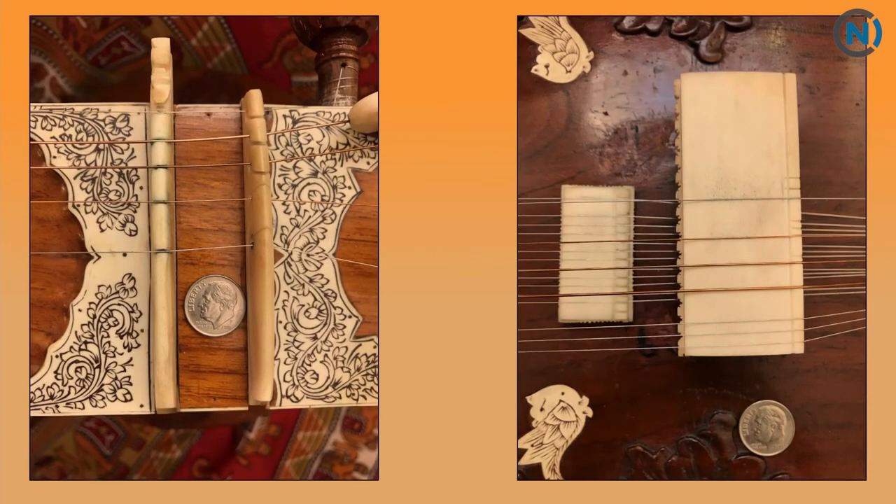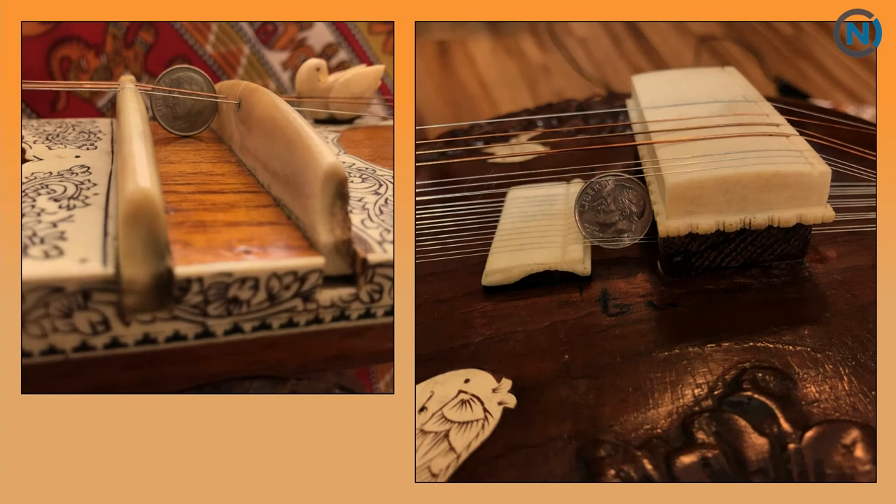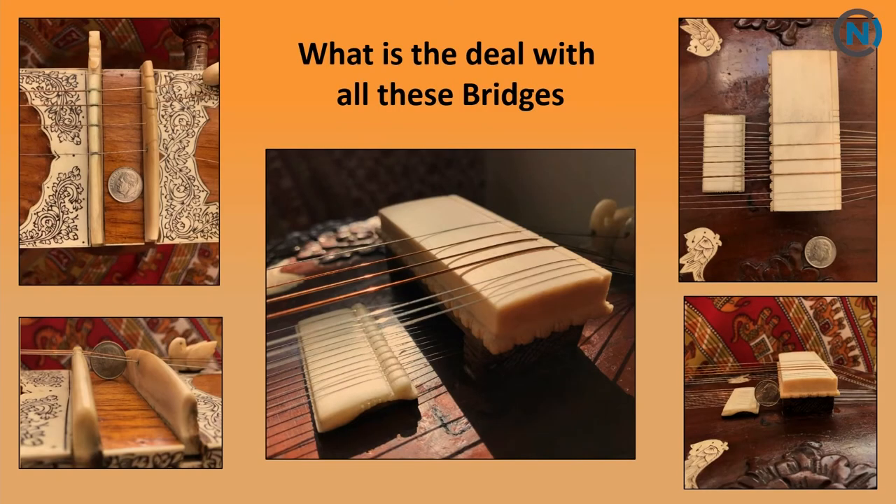So you can get an idea — this is the curved bridge of the sitar, and these are normal standard bridges as found on instruments like banjo, violin, and guitar: just enough material to suspend the string. When we strike the main melody string and it vibrates, that sends frequency, sound, and energy into the large curved bridge, vibrating the wood of the sitar, and transferring all the way up into the small bridge. That frequency looks for the string tuned to the same frequency and begins to sympathetically vibrate. This is one of the reasons why the sitar has so many strings — we tune them for the melody, and they act like a choir giving support harmonies as background singers, no matter who we play for or where.